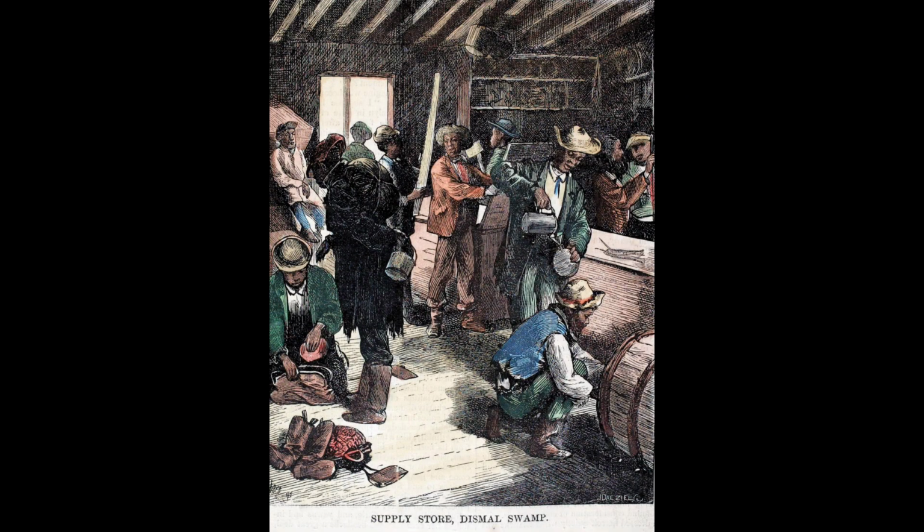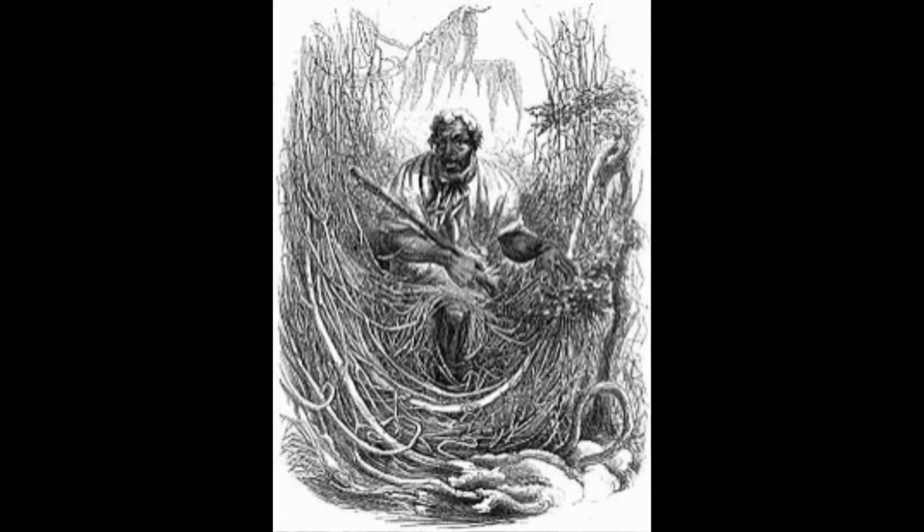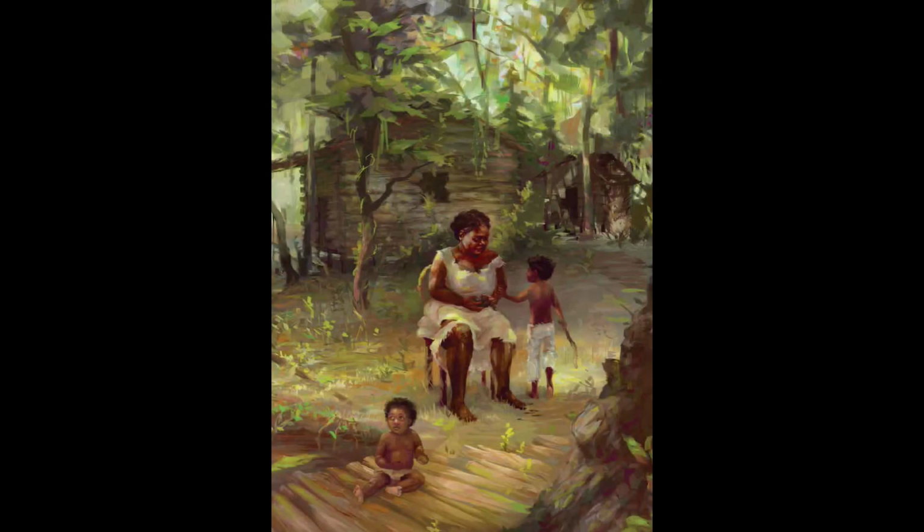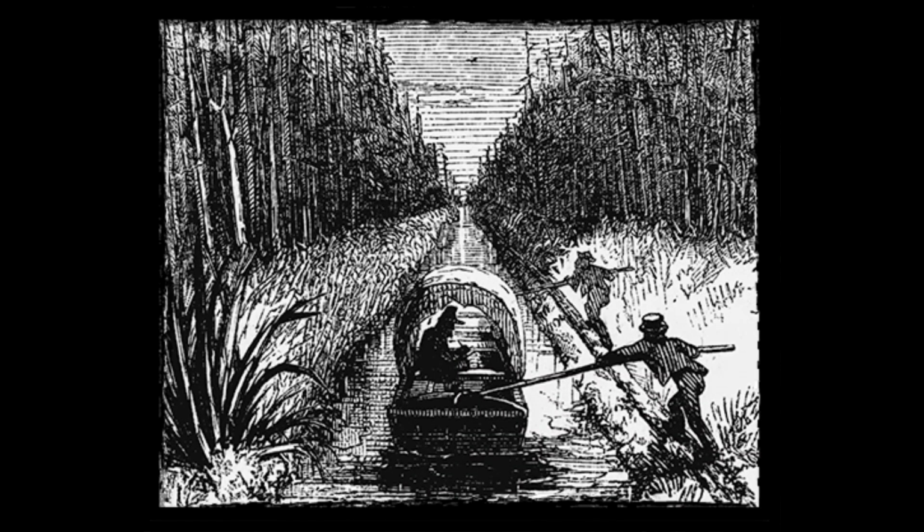The white population nearby left the Maroons alone as long as they paid a tax in logs or shingles. Soon, the Great Dismal Swamp became a stop on the Underground Railroad, which was a path to the north for escaped slaves. While communities in the interior of the swamp were largely isolated from the outside world, those on the outskirts had more contact with the outside world, especially the communities near the Dismal Swamp Canal, opened in 1805.